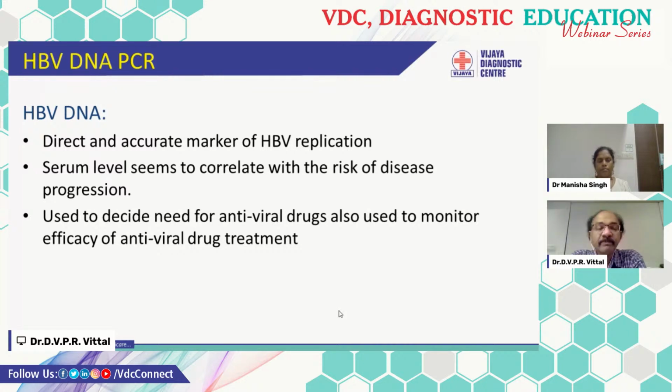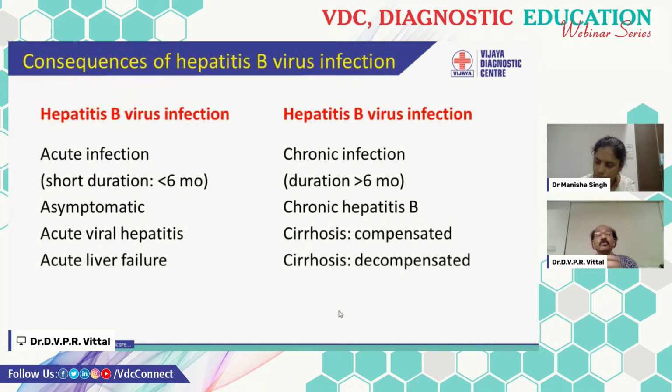Now, this HBV DNA RT-PCR viral load test is of two types. One is a qualitative test and the other is a quantitative test. The qualitative test indicates the presence or absence of the virus, and the quantitative test usually gives the viral load that is present in the patient, and this is useful for the treatment and the prognosis of the patient. That is, it indicates whether the antiviral drug instituted for the patient is working or not, whether the viral load is coming down or not, and whether the patient is improving or not. All these are indicated by the viral DNA.